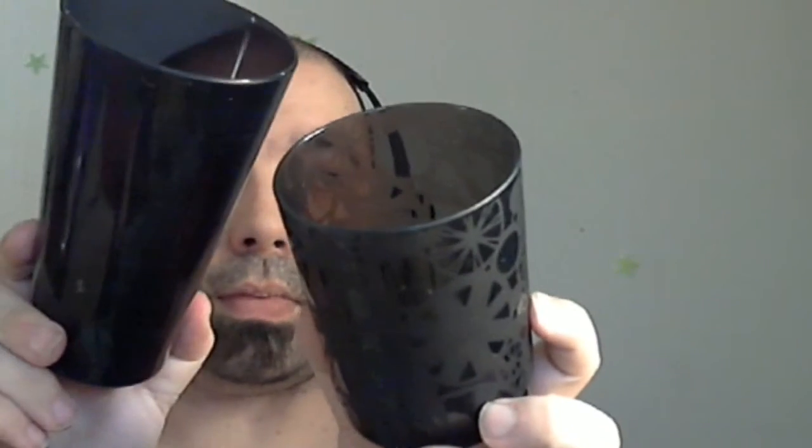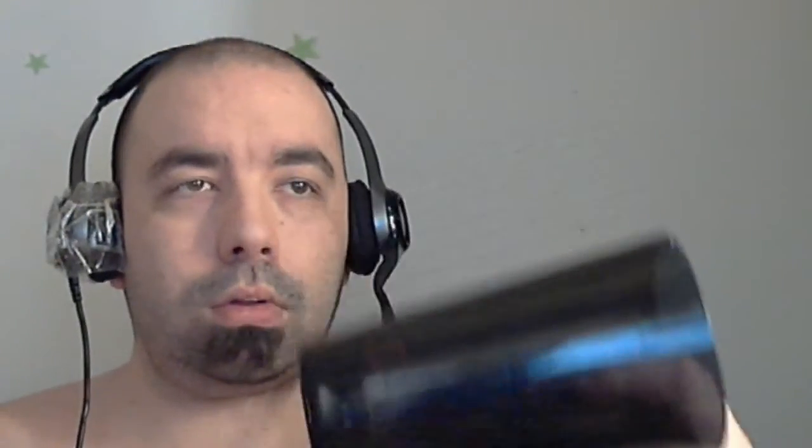Now this is the rare stuff. It's black, however you can see through it — black, but translucent. The only way you're going to find something with those two traits is usually cheap sunglasses, but even that is like two bucks for nowhere near this amount of material. Yeah, this is rare stuff.